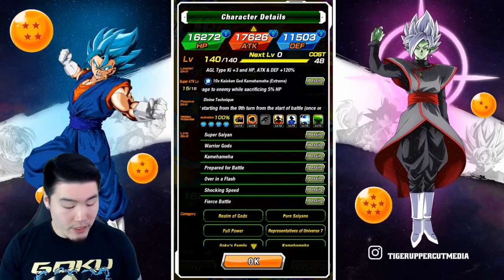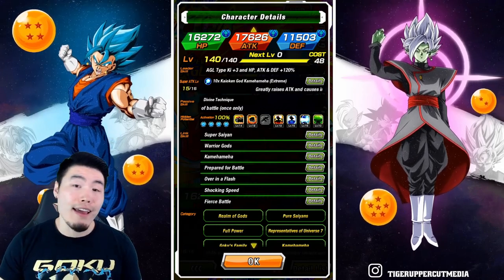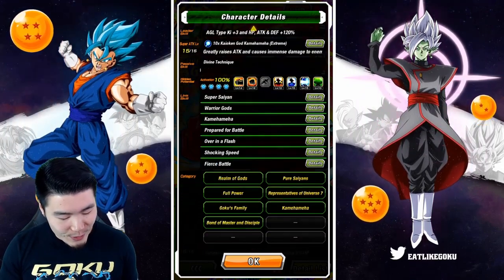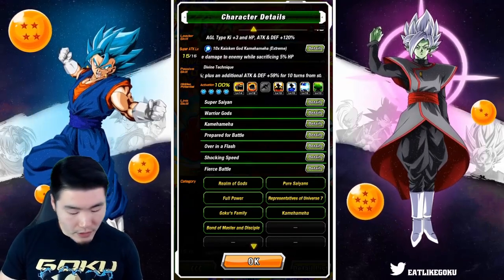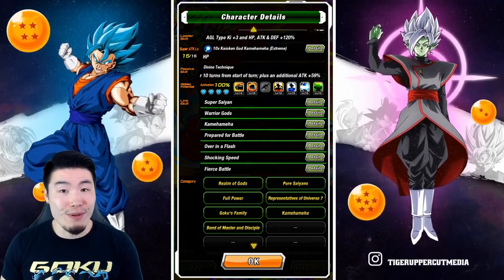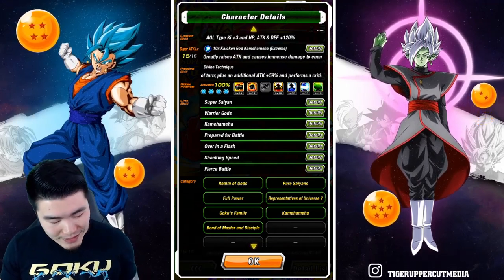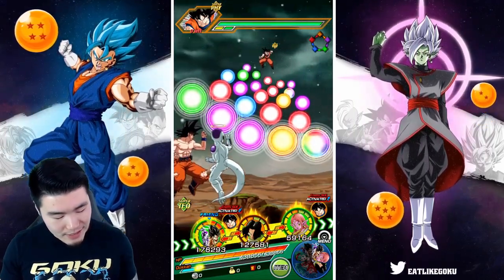And his links are Super Saiyan, Warrior Gods, Kamehameha, Prepare for Battle, Over in a Flash, Shocking Speed, and Fierce Battle. And his categories are Realm of Gods, Pure Saiyans, Full Power, Representatives of Universe 7, Goku's Family, Kamehameha, and Bond of Master and Disciple. So those are all the details you need to know about this guy, and without further ado, let's jump into the gameplay and see what he's all about.